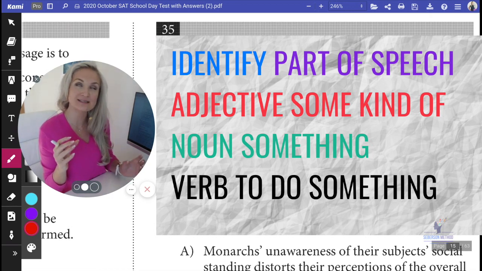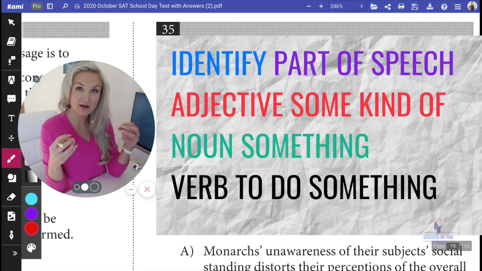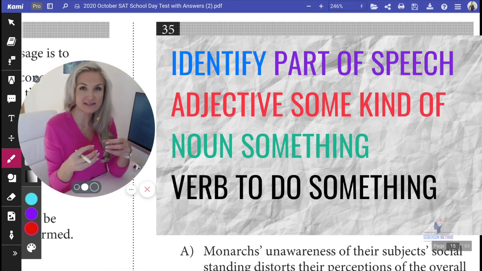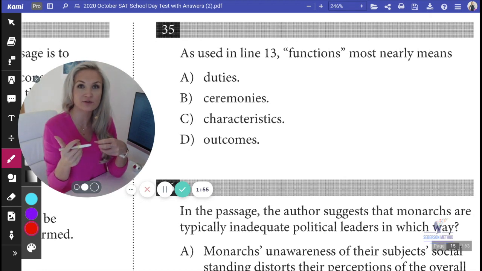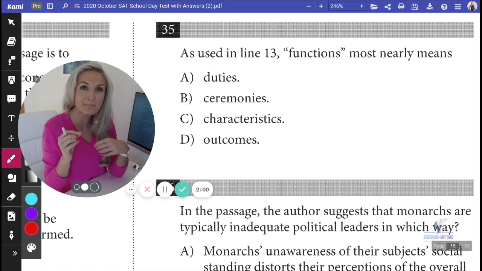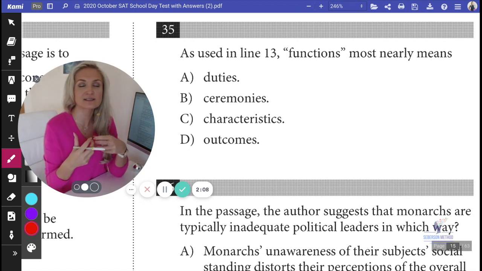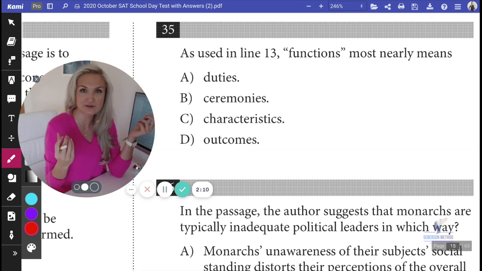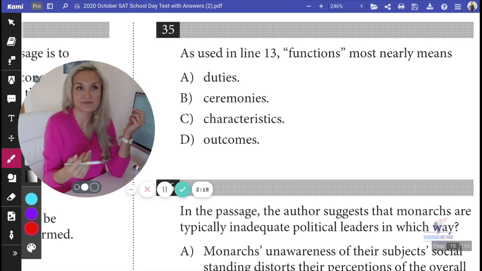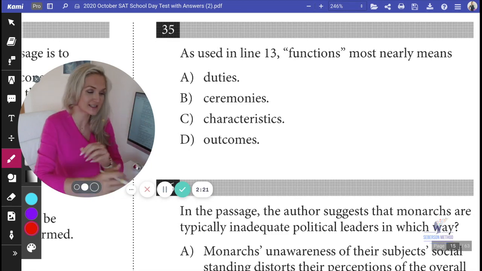We're doing this to separate ourselves intentionally from what we already know the word functions mean. Because on the SAT VIC questions, you're not rewarded for knowing the meaning of the word functions, but rather you are rewarded for your ability to identify the meaning based on the context. Many of those words that are being asked in VIC questions have a ton of different meanings. So the best way to do that is to actually forbid yourself from pronouncing the word functions and actually say something, some things, some kind of, or to do something. So that's exactly what we're going to do.